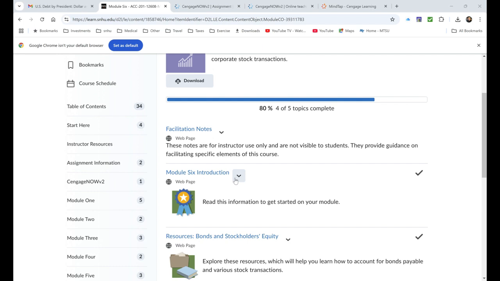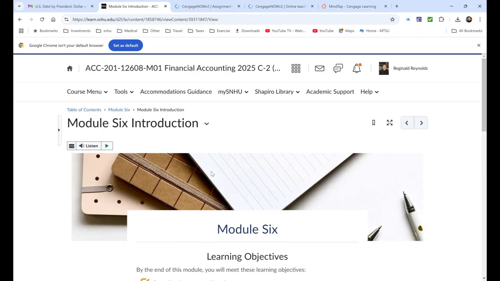If you're a debt holder, then basically you get interest payments and then your principal back at the end of the debt. If you're an equity owner, you probably get dividends and you basically own the company, or you're one of the owners of the company. And so you can sell your shares. You can sell debt as well. So let's look at the introduction here.